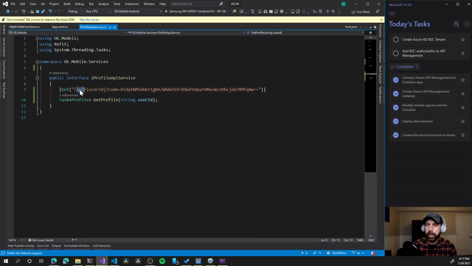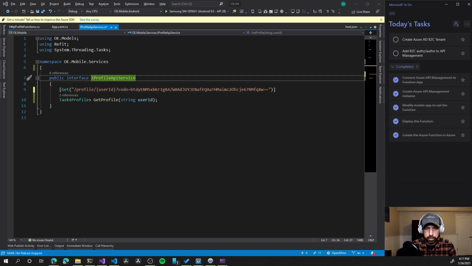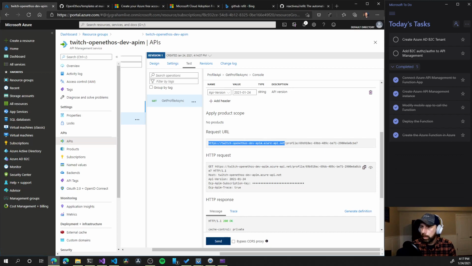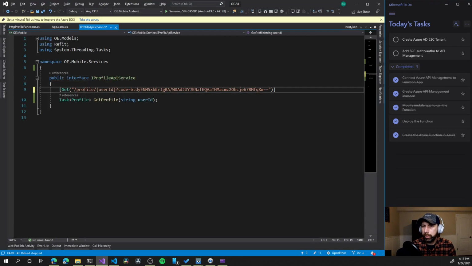So instead of API, this now becomes profile, right? Let me just double check that. So we got that as our base, and then we've got profile, and then the ID. So profile, user ID, we don't need this code anymore. So let's start this up and see what we get.